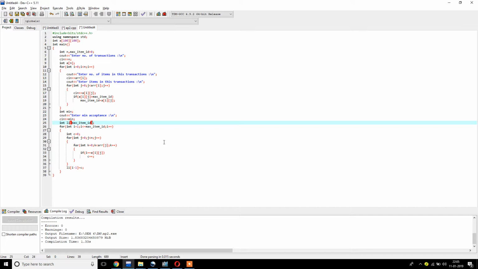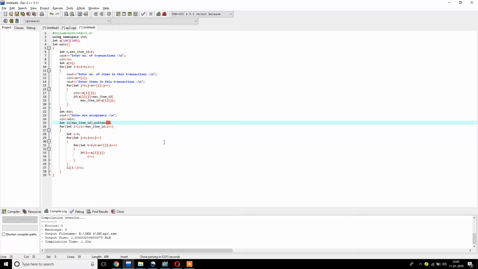So for that, I am here creating another table, P2 items. Basically, this will also be an array, and at max, in the worst case, it may happen that all the items successfully satisfy the minimum acceptance threshold.